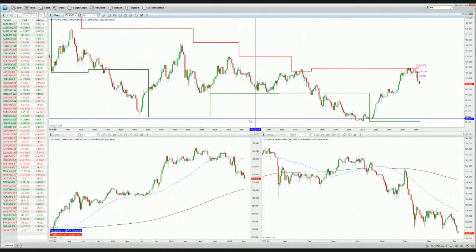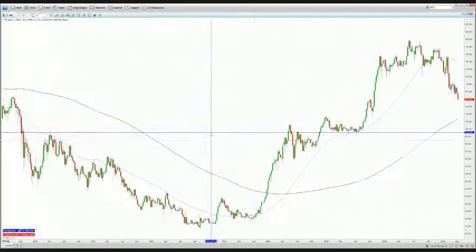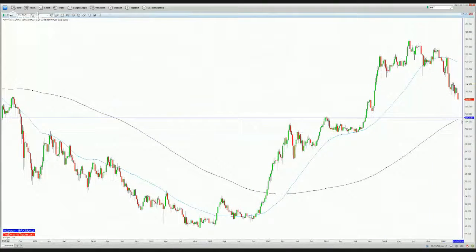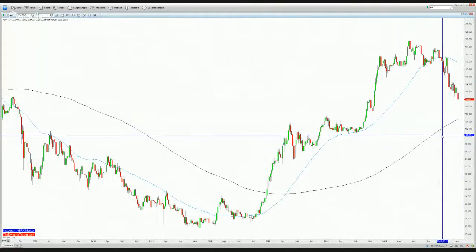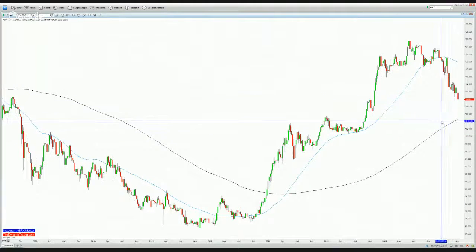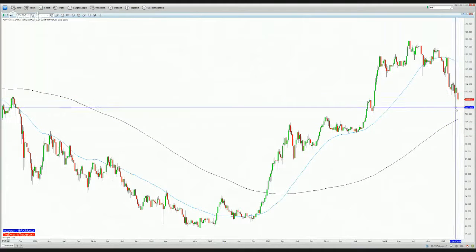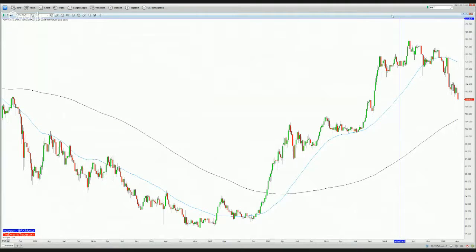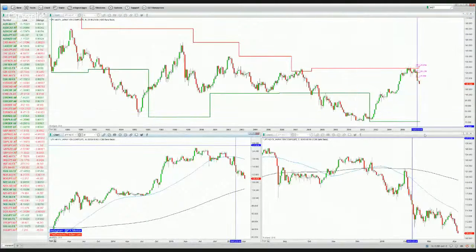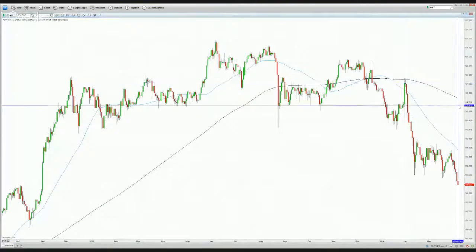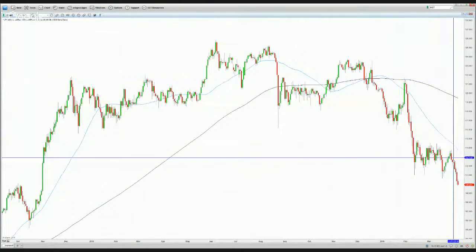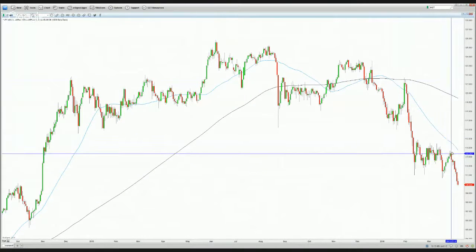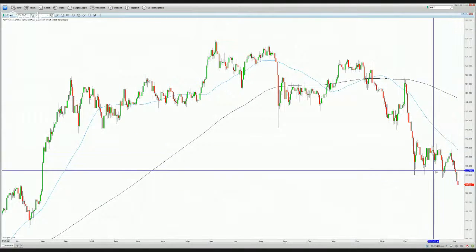If we look on the weekly time frame, however, we just need to be a little bit smarter because we've got the weekly 200, and this will act as a level of resistance. So a break and a close below 110 and then further weakness, and we could look for shorting opportunities. If we look on the daily, below the 200, below the 50, nice neat trend so far from this level here, taking price out of consolidation.